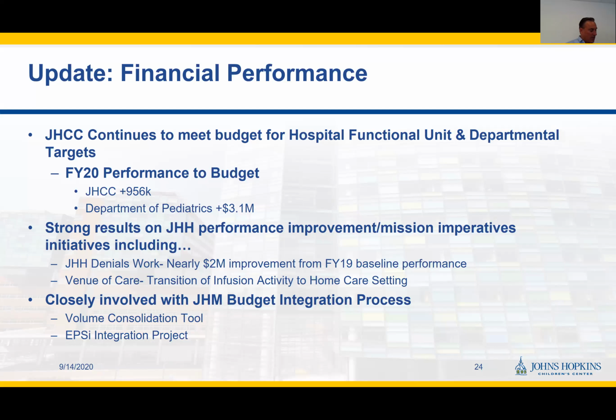So lots of good stuff there. And then EPSI is just an automated tool that helps us track and monitor all of that. So a lot in there. I don't mean to do too much corporate speak, but wanted to make sure you had this side of it. Happy to answer any further questions.